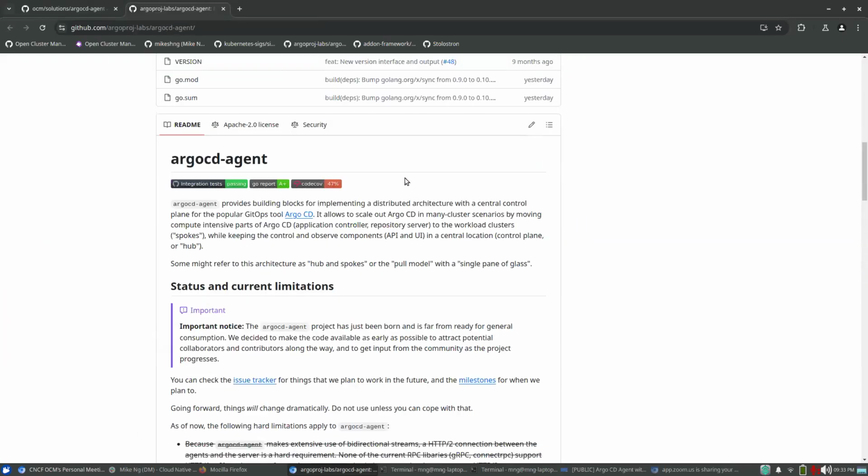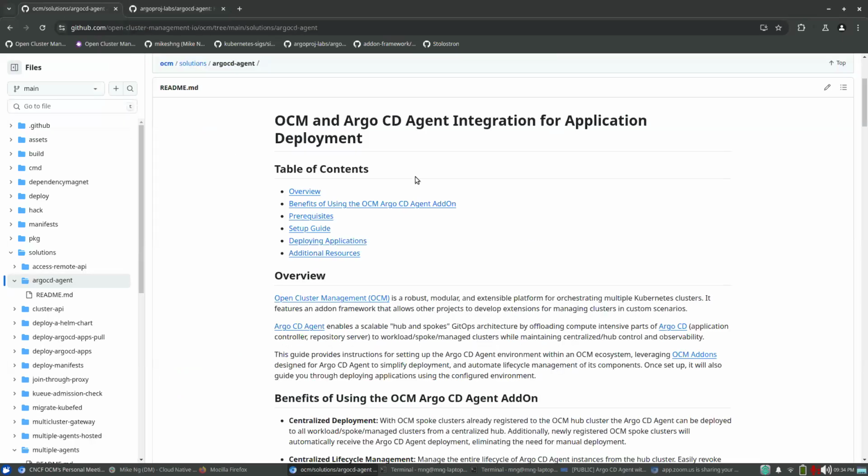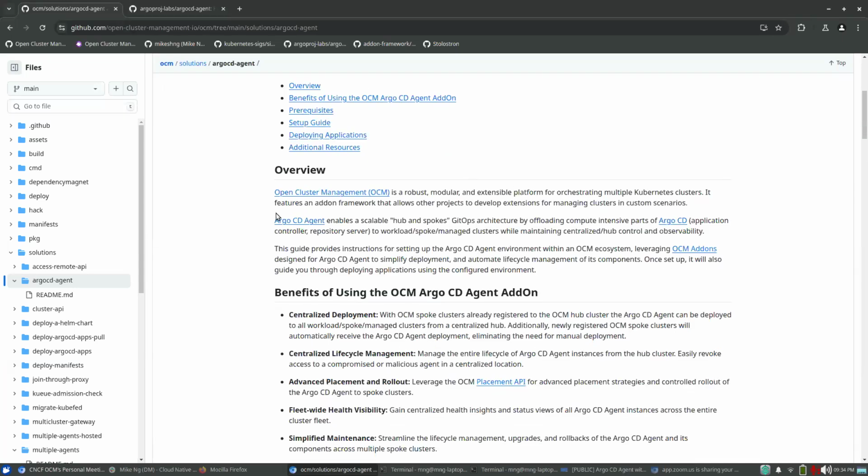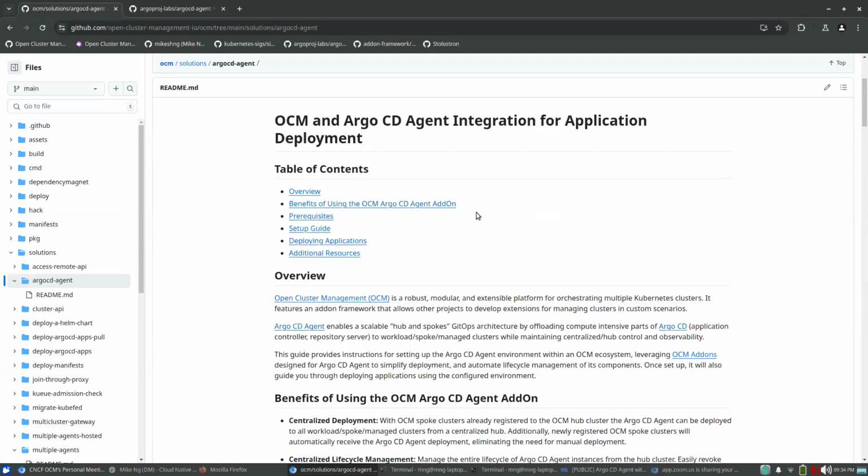It's mainly used to provide the hub-spoke model, which is similar to OCM, where now they can delegate some of the heavier workload components, such as the application controller, to the workload clusters, so that the heavy workload compute is done on the spoke side instead of all on a central cluster, which is the current Argo CD model.